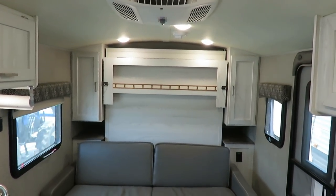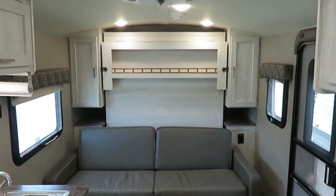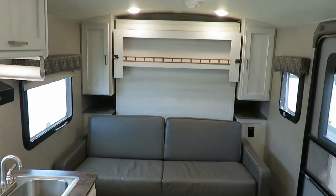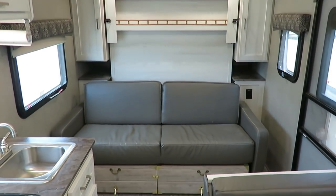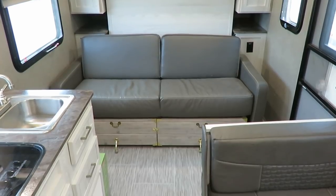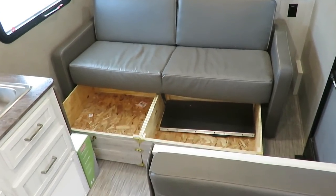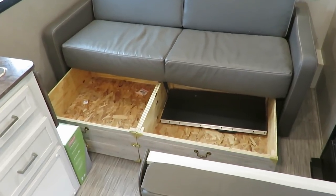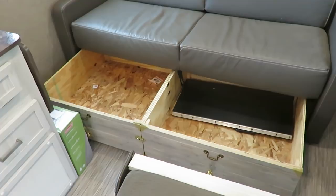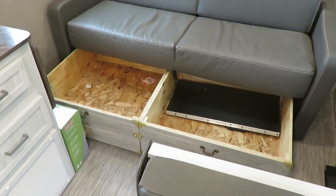On that Murphy bed, there's a little brown shelf rack they added to make it a more functional storage space. Below the Murphy sofa, they created some extra drawers to really maximize interior storage, and they did a pretty good job of it. That is the full depth of the sofa — it slides right open to you. You've got a his and hers thing going on — you can open them together or separately, and they're large enough.